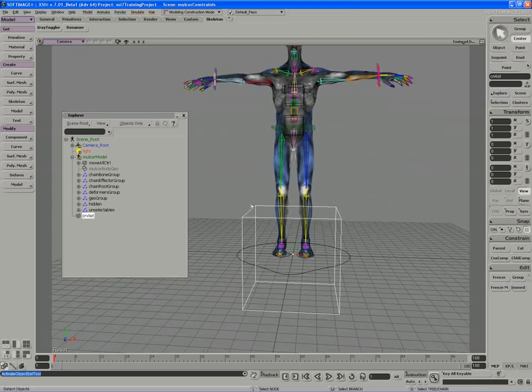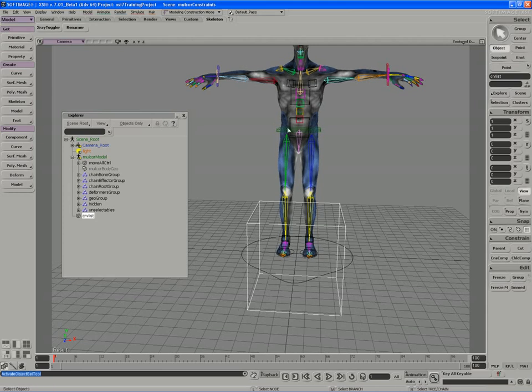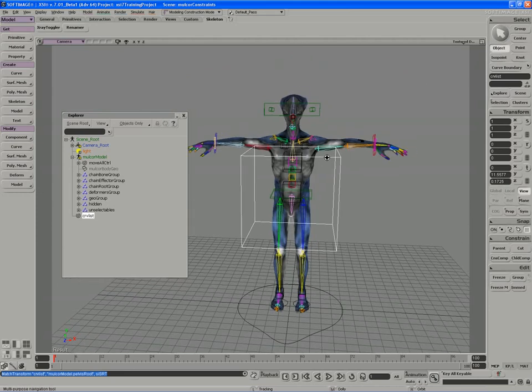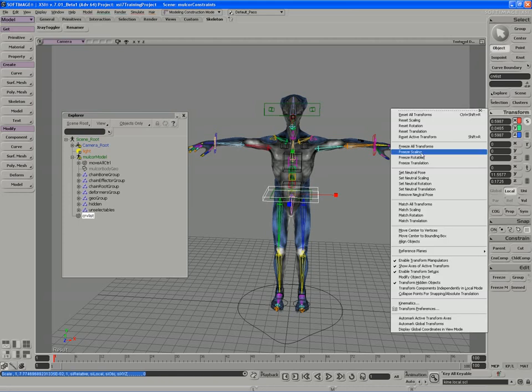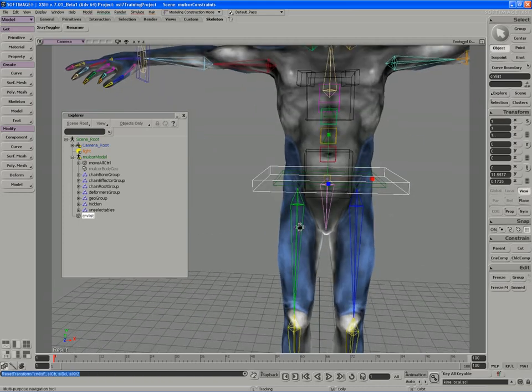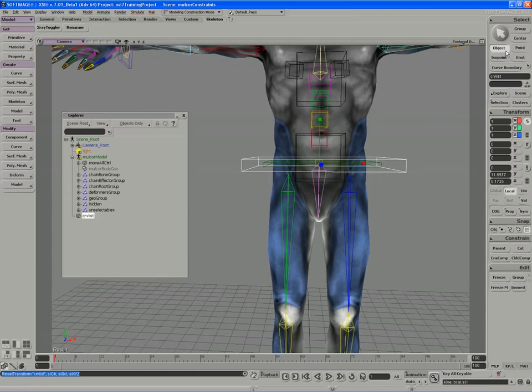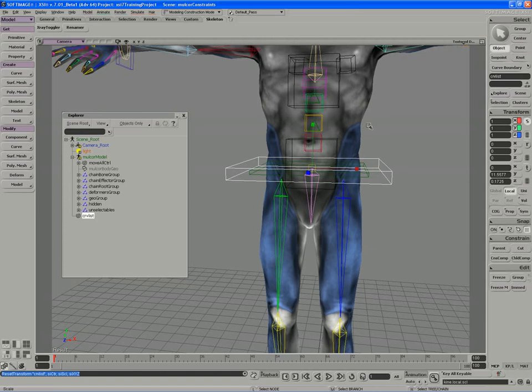Cool stuff. Anyways, I'm going to take the object in object mode, and match its transforms up with my pelvis root. The size is pretty large, so I'm going to scale it down a little bit, and then in Y, and freeze the scaling just to reset it back to 100%. Again, a nice thing that you can do about objects with points and geometric structure that nulls and implicits don't have. If I rename this object, I'll call this my hips control, so this is now a control object.